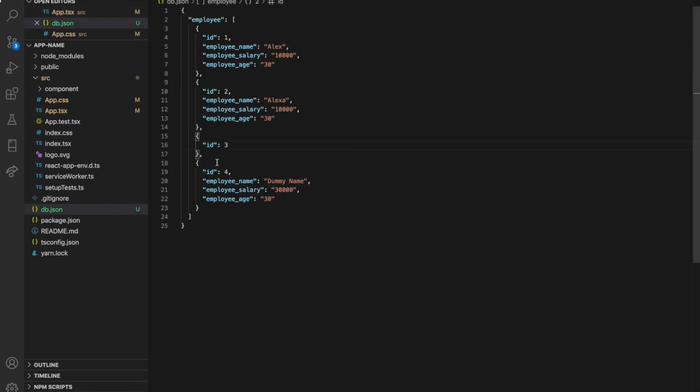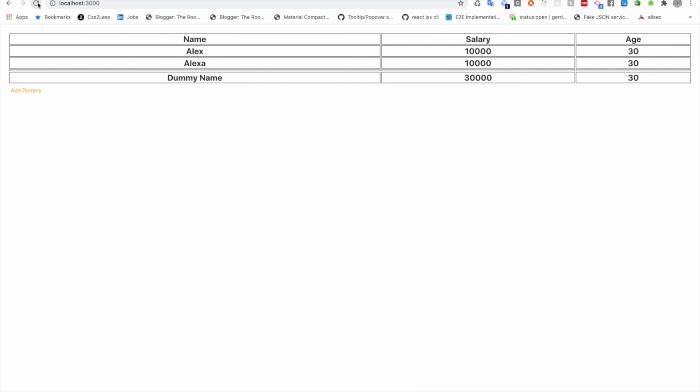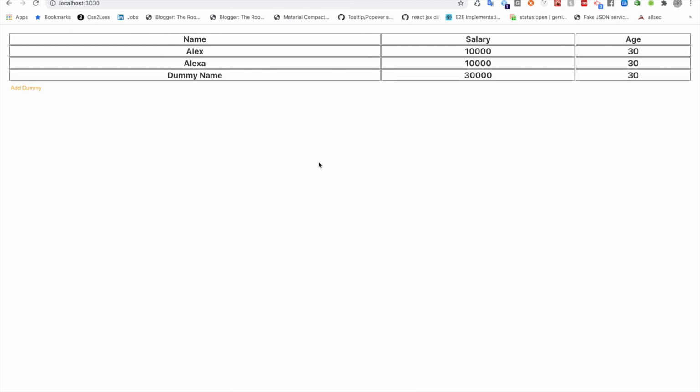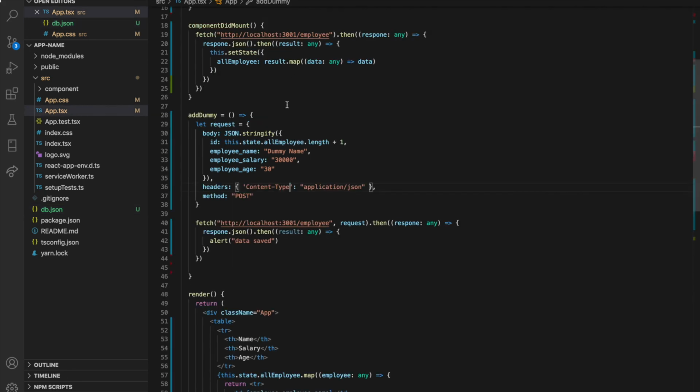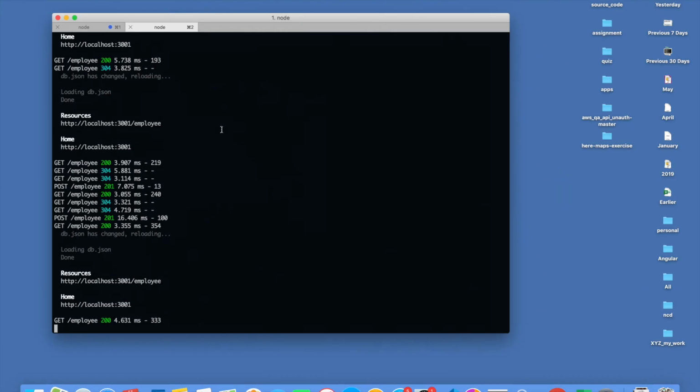If you go to the db.json file, you can just remove this and get rid of the white space you are seeing here. You cannot see that anymore. So this is how we can use the JSON server. Going forward, if we want to make any kind of form submission or anything else, we'll be using this db.json file, and anything you want, method calls like put, post and get. Make sure this is running on a different port, and you use that port accordingly.